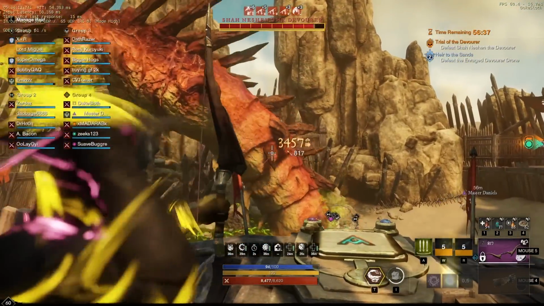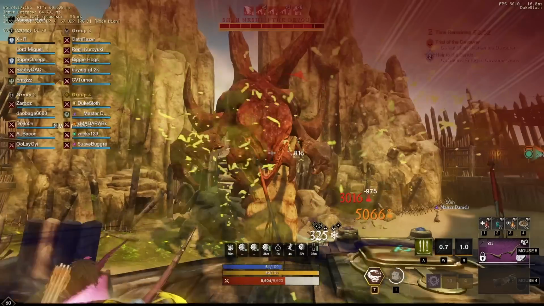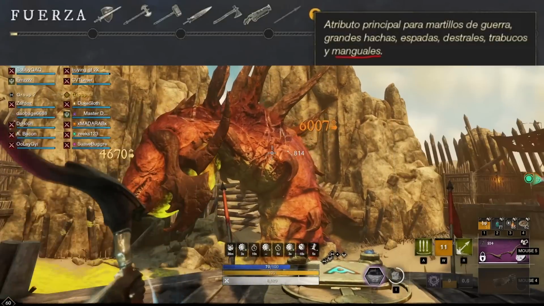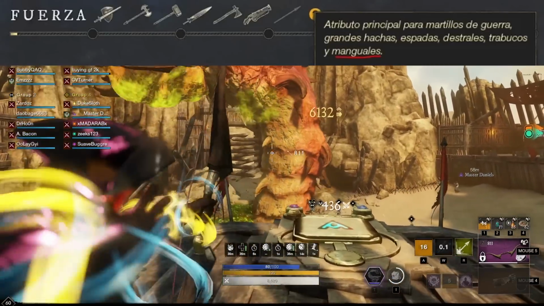Here we actually learn a little bit more about the specific type of flail, because people were wondering if it's more like the flail that is like a two-part stick essentially, or more like a morning star. And here we have the mention of manguales. And the mangual would be the type of flail with a chain and the morning star at the end.